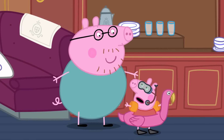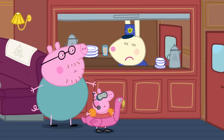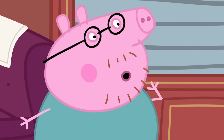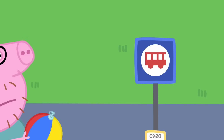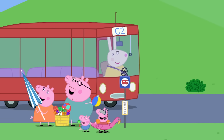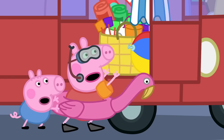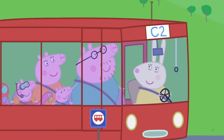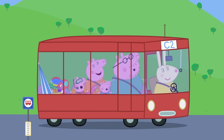Is that your tummy rumbling, Daddy? I'm afraid the train has broken down. Oh dear, we'll have to take the bus. Now, Peppa's family are waiting to catch the bus to the seaside. Aha! All aboard! Next stop, the seaside! Hooray!